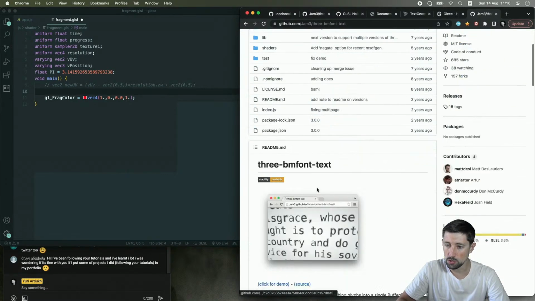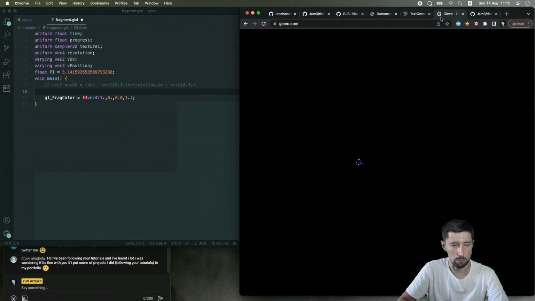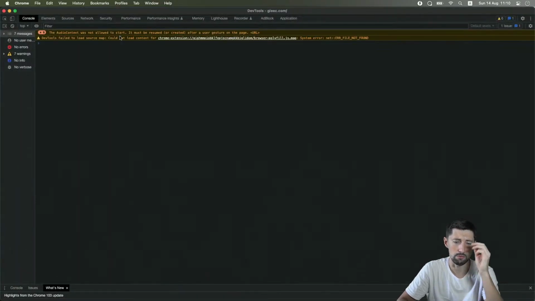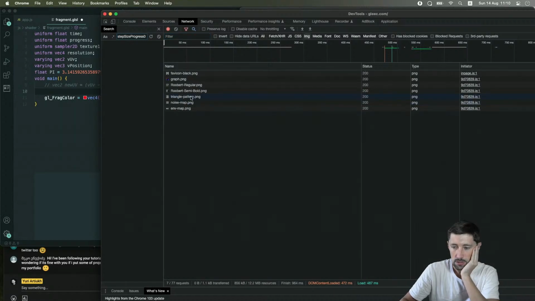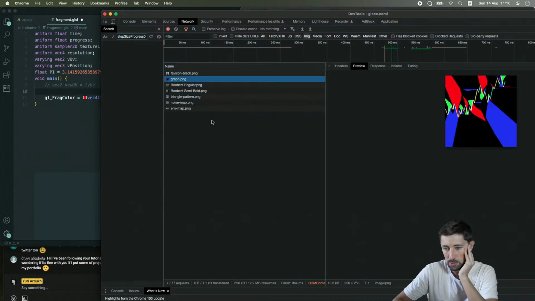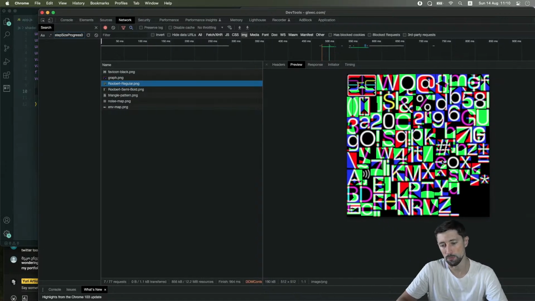Just so you know what MSDF is, if you haven't been following my streams, I've used this technique already a couple of times. I'm curious how they use this one. I'm going to decompose it later on, but this is how the fonts look in MSDF format. This is just a PNG, an SDF kind of image format, an SDF field.